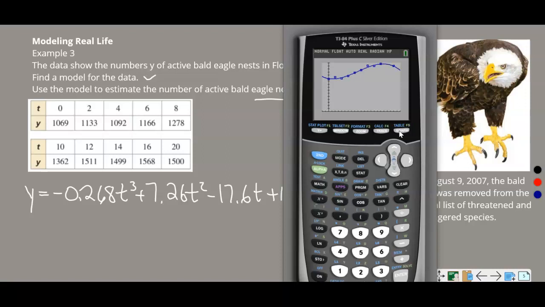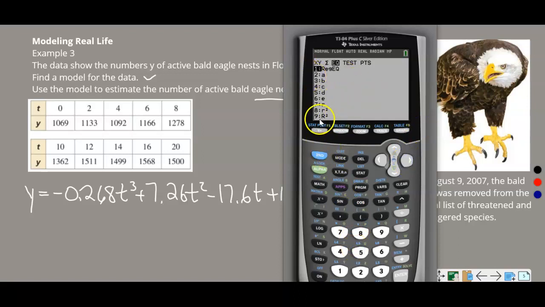So I kind of like to look at that because you can visually see. Remember the R squared was 0.98, which means this is a very good model for the data. And you can see that that is true. So again, that was Vars number 5, Statistics, and then Equation.